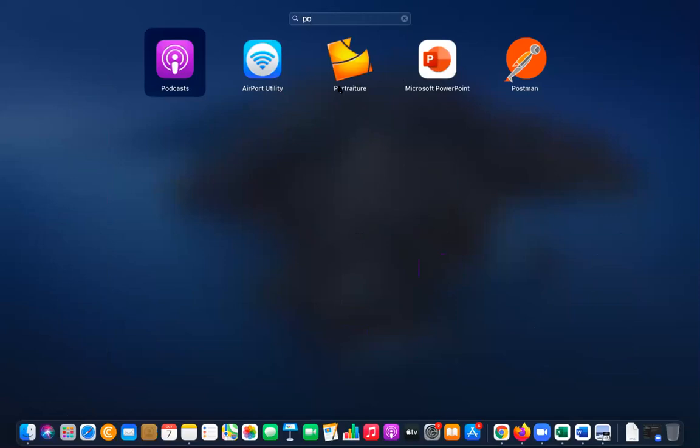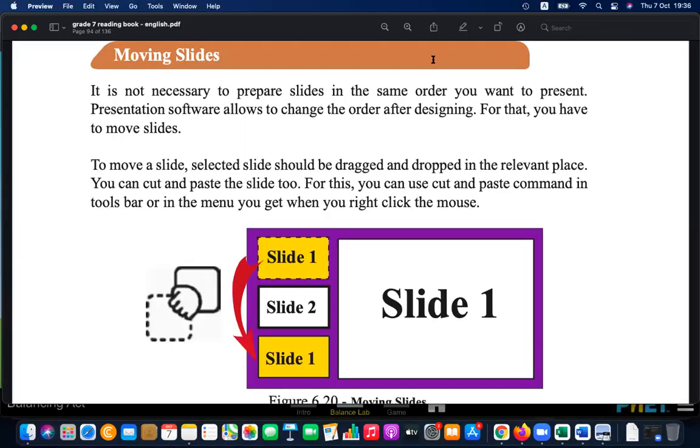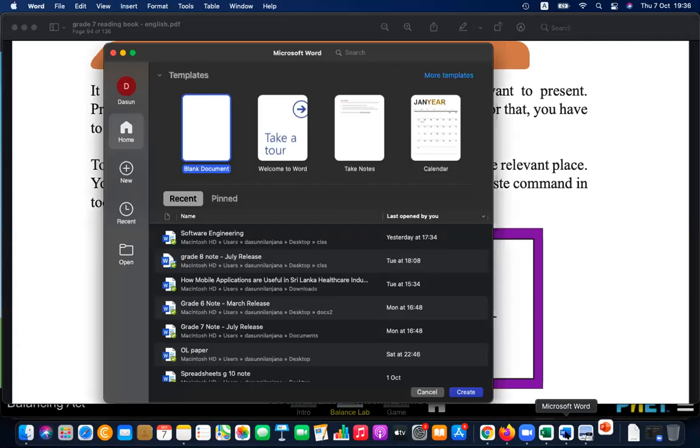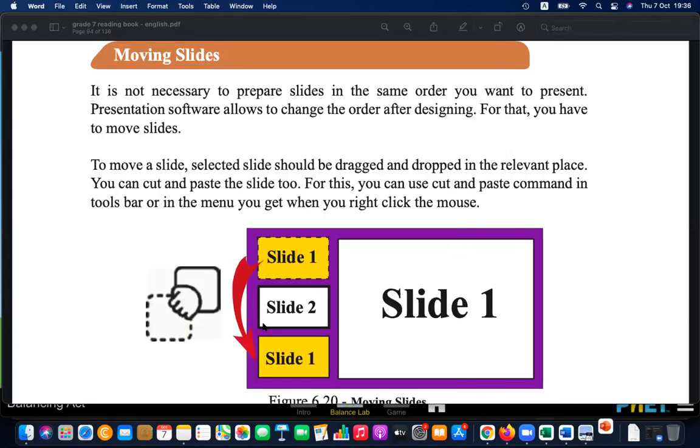So this is how we can create a master template. So let's open PowerPoint. And meanwhile, let's focus on your lesson note also.